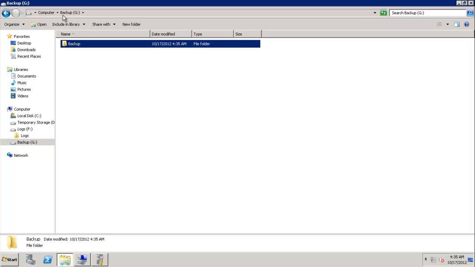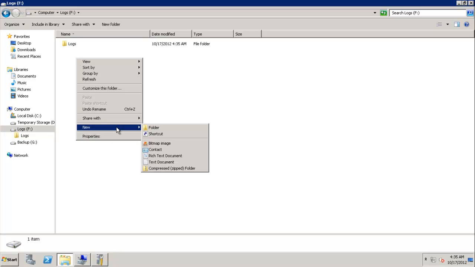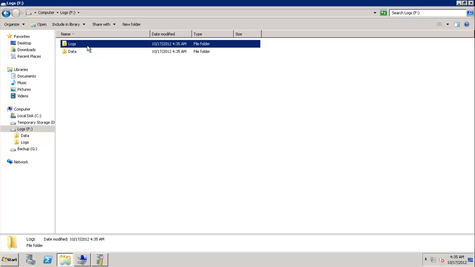I can also create data over here too. Let's create data over here. Let's create a log on the other drive.